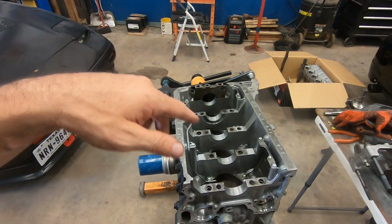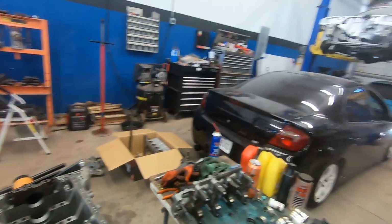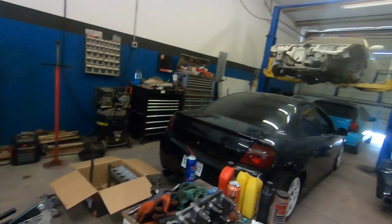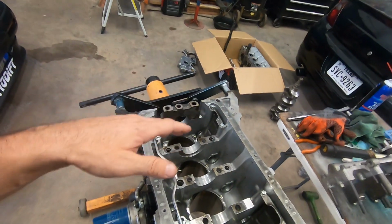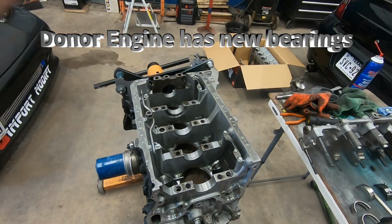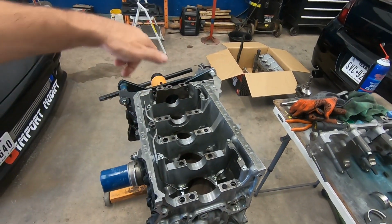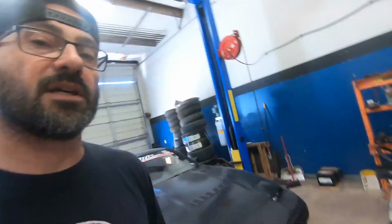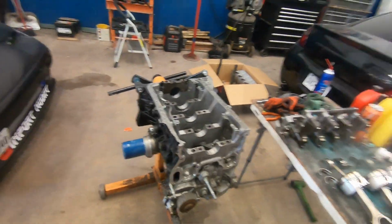So I still got my fingers crossed on this, because the next thing that I need to do to absolutely confirm it is whenever I get the crank out of that car and that engine, as long as it's 50 mil, I can put it in there with new bearings and then use a wax gauge, torque it all down, take it back off, and then read the wax with the gauge that they give you, and then you'll know 100% how much clearance you have. And if that test is good, we can use it. That's the conclusion I came to. So yeah.